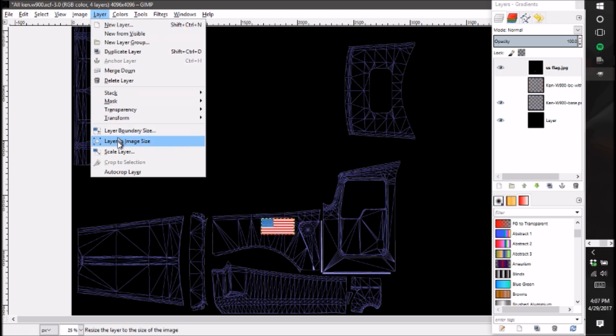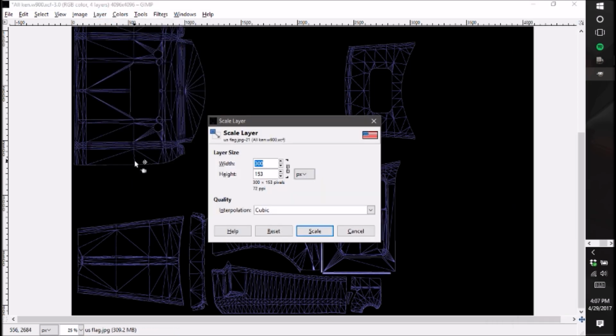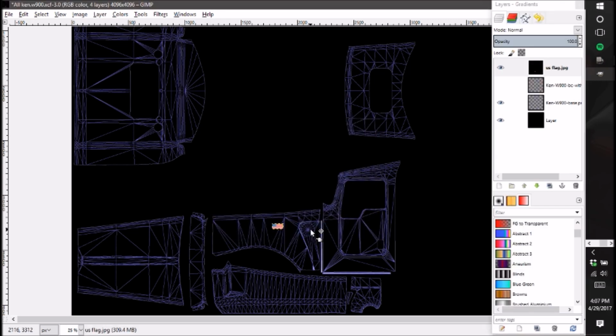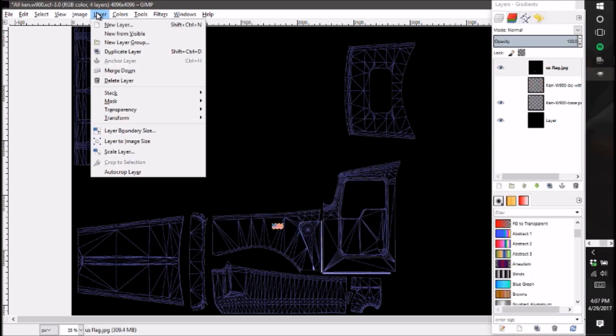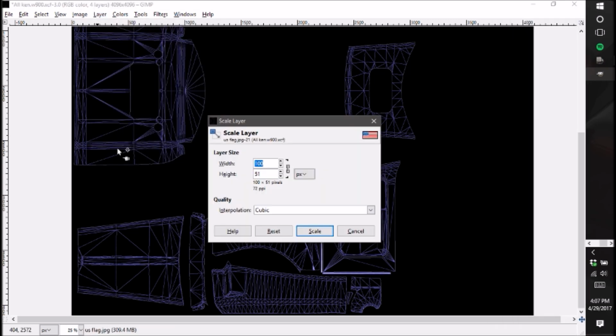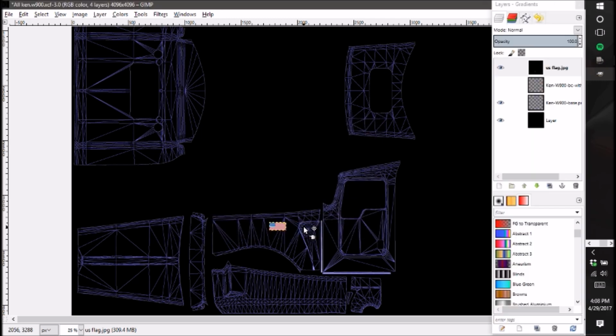We're going to scale it down to maybe 100, I guess. No, that's too small. 150. There we go. Put that right here.